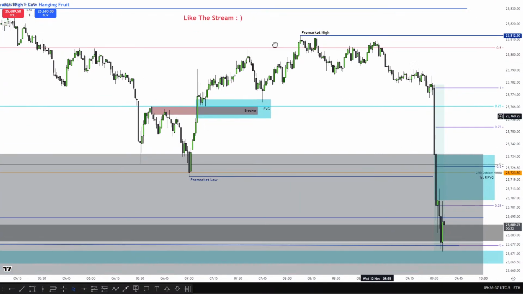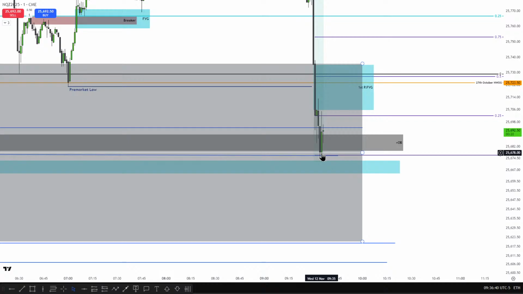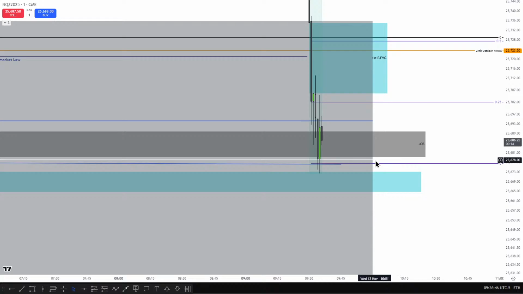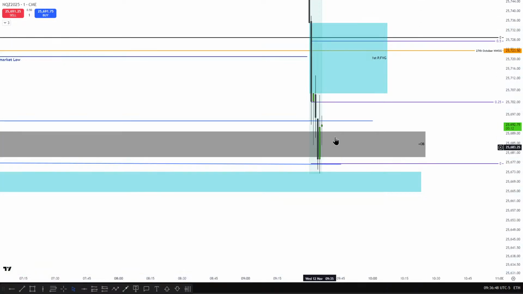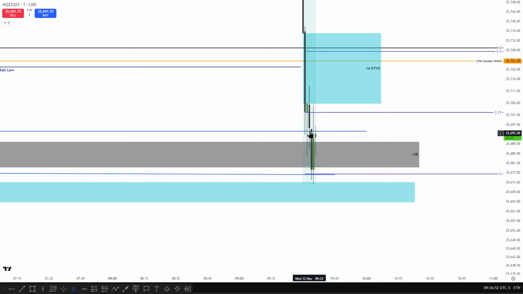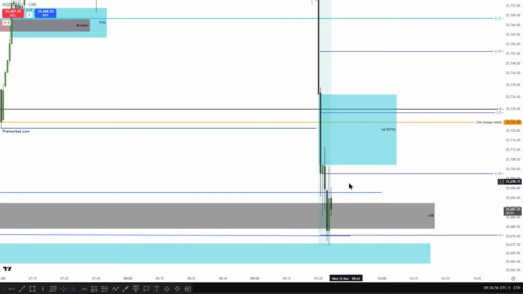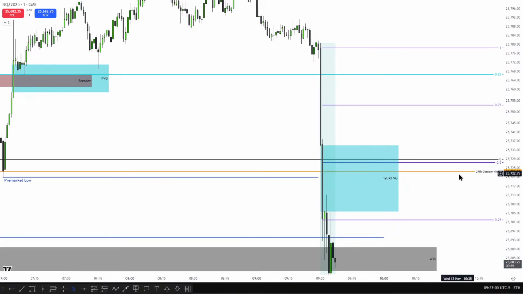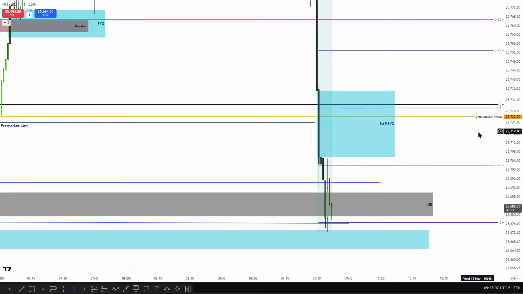I'm going to take this off, by the way. I just want to see where we are. Oh, body's closing right at the mean threshold of it. We'll see if that's the necessary support to go higher. It did give us a full gap closure, so you want to see it find support of the 25% of this becoming an inversion gap, of the new week opening gap, and of this 0.5, which is a consequent encroachment of the opening range gap. If it doesn't, I don't have any conviction to long.